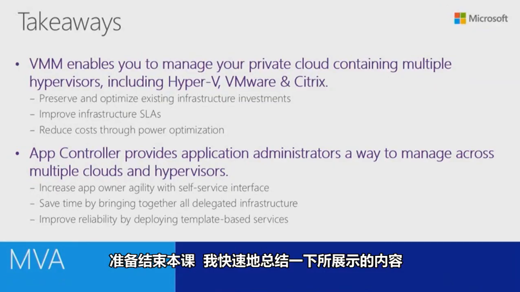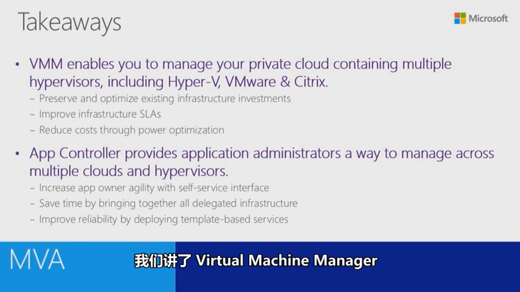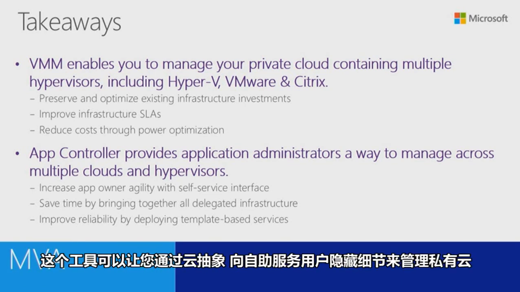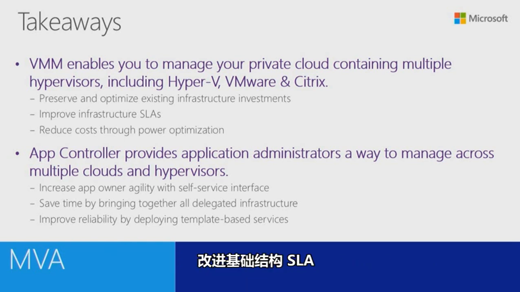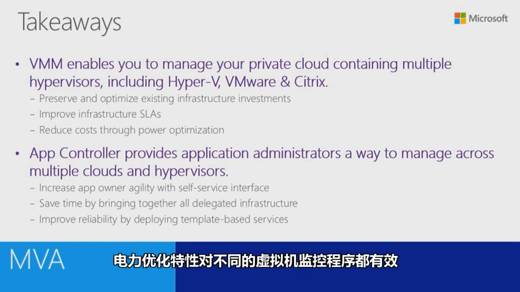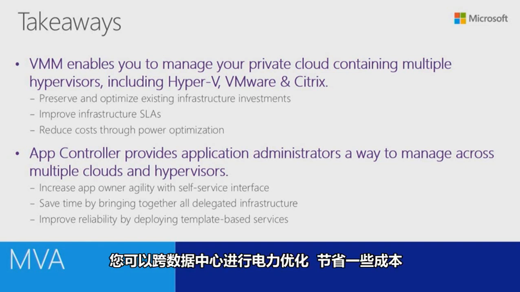So here on the slide deck, I just want to cover a real quick summary of what we've shown you here. I've organized it by the 2 main System Center components we talked about. We talked about Virtual Machine Manager, which is really that tool that enables you to manage your private cloud, spanning those multiple hypervisors, preserving the investment you've made in hypervisors today, improving your infrastructure SLAs by allowing you to layer that cloud abstraction to hide it from your self-service users. And again, our power optimization feature works across those hypervisors, so you can get power optimization across your data center as well to reduce some of those costs.